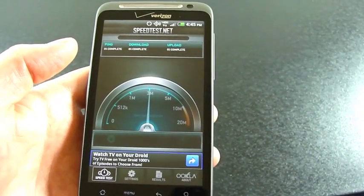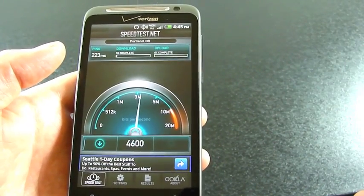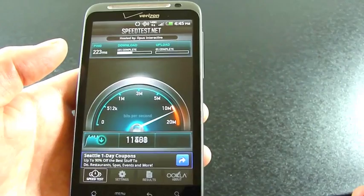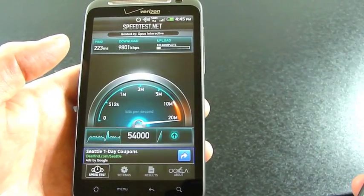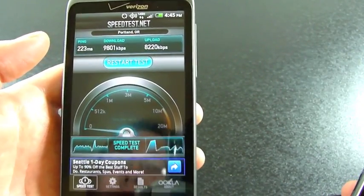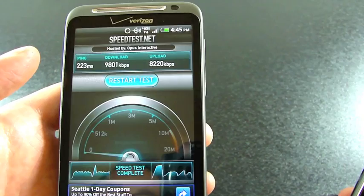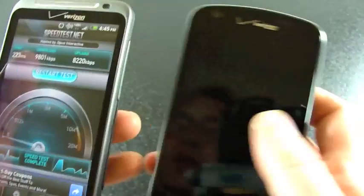Let's see what kind of speeds we're getting in a pre-launch market. Wow. Hey, not bad at all. So you can see 9,801 kilobits per second down, 8,220 up with a 223 millisecond ping.